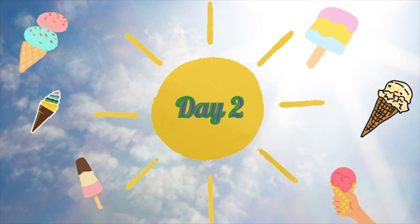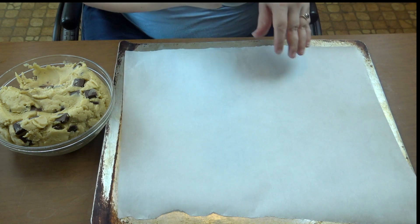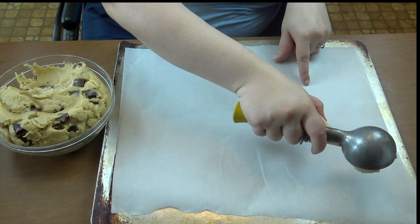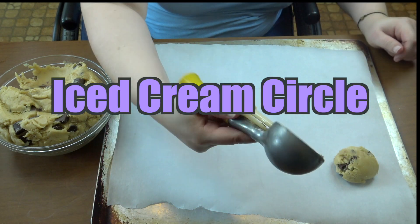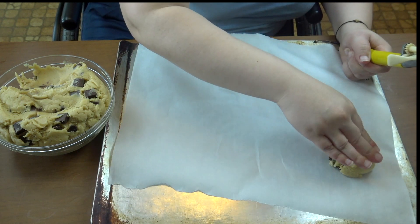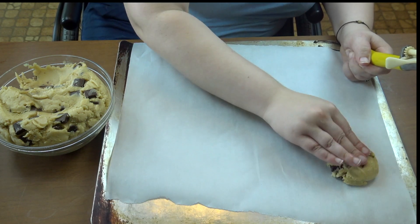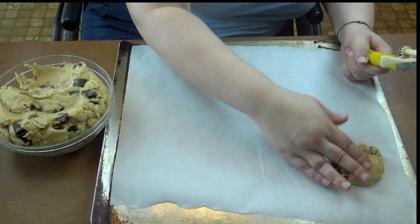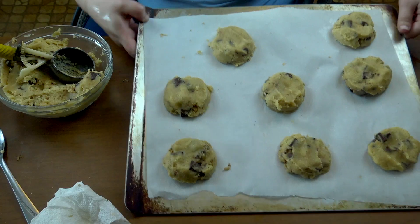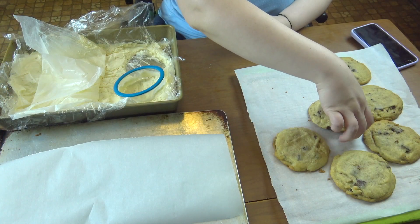Stick that in the freezer overnight. Now we're going to portion out our cookies. The one thing you want to remember here is that however wide in diameter your cookie circle is, you want your cookies to be that same diameter. So I went with about three-inch diameter cookie scoops — and this is going to spread, so it's going to be a little bit bigger. And you just want to flatten them out a little bit so they spread more and aren't such a mound on top. Now we're going to stick those in the oven at 350 for about 10 minutes and cool them completely.